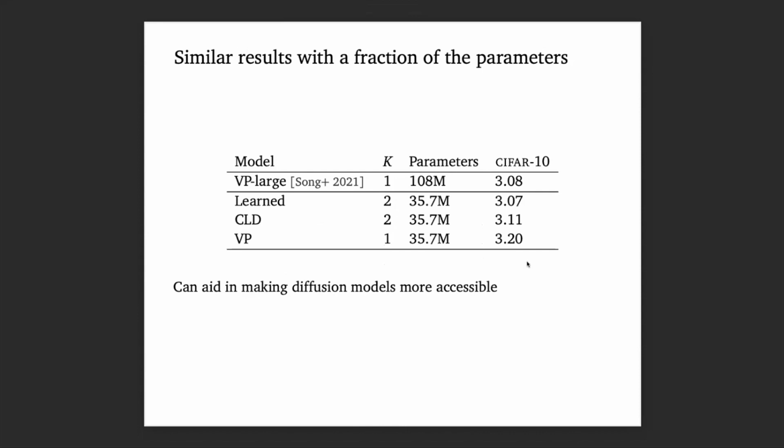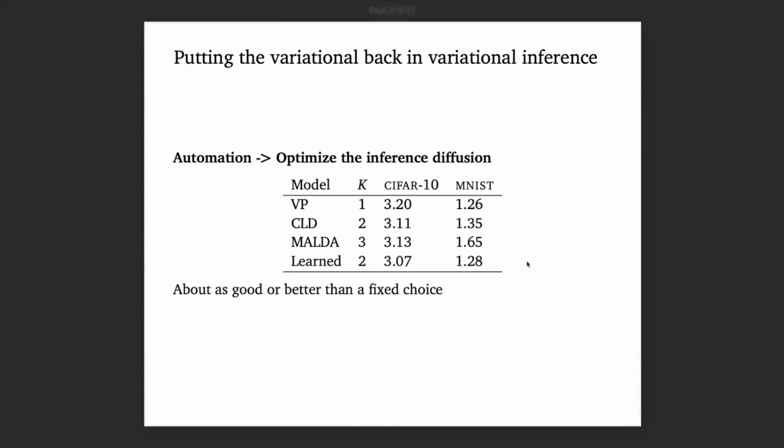Sorry, what was K? I think I've lost it. K is the dimensionality of the system. So in the critically damped Langevin, there's one auxiliary variable. In this modified accelerated Langevin, there's two auxiliary variables. And it's learned, we just had one, but the Q and D matrices are parameterized in a way that's learnable. For a skew symmetric matrix, it's a matrix minus its transpose. For a positive definite matrix, it's LL transpose.